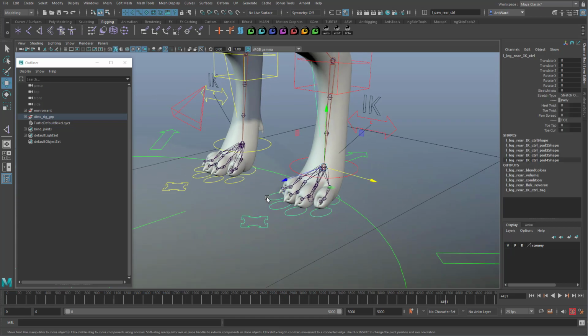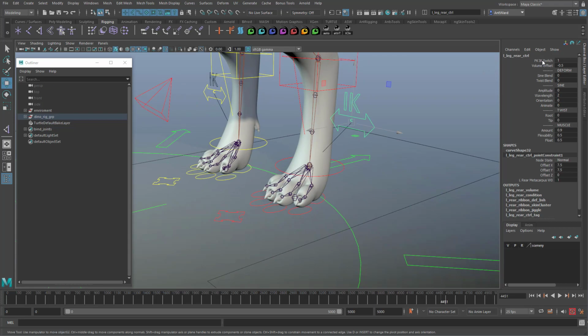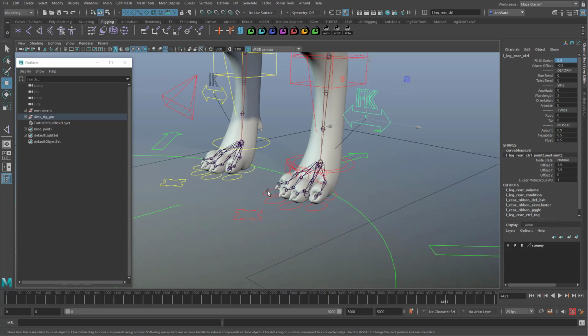I've also added a series of extra attributes to the main leg control. We will be wiring these up in the next video to give the animator even more control. So we can get more functionality out of the paw, I've also updated the IK and FK skeletons. Let's set this to be halfway so we can see both, and move the IK paw up.